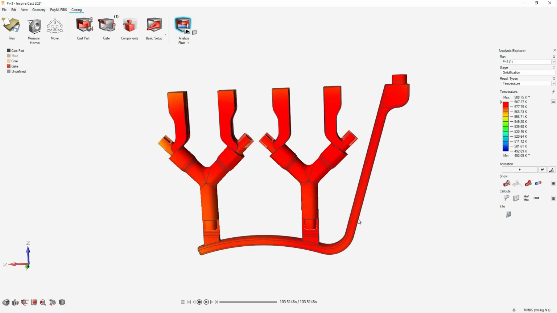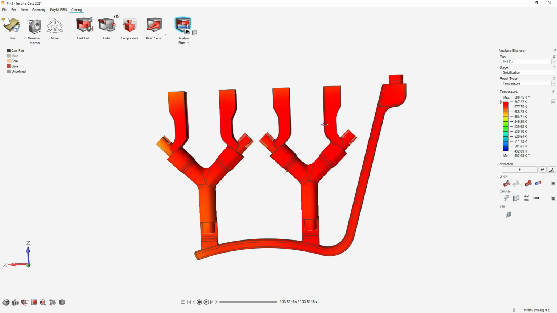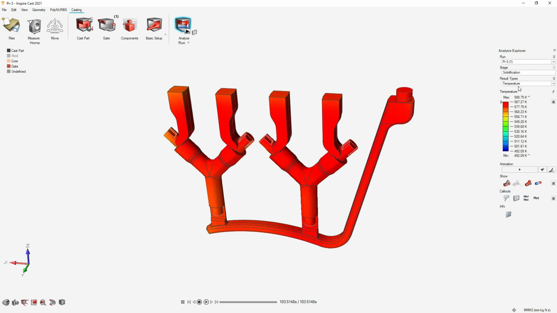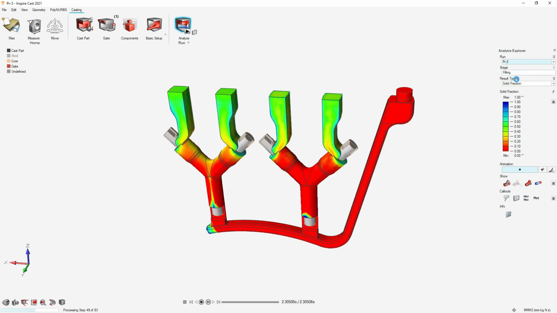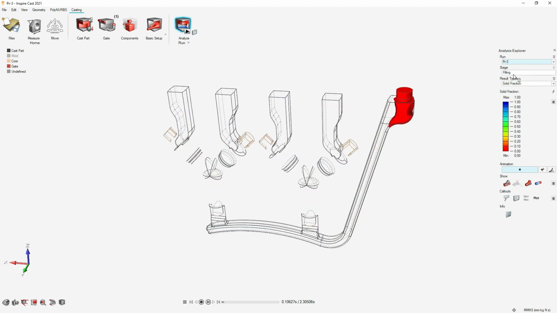After some hours, now we have an analysis, and we can control, and we can see for floating first. Not floating, it's not floating here, but we have floating here because we have a filling.